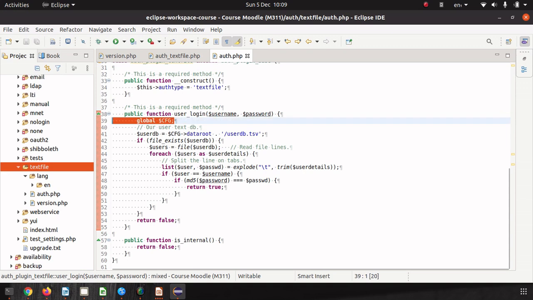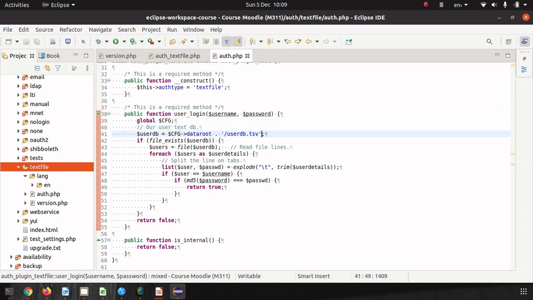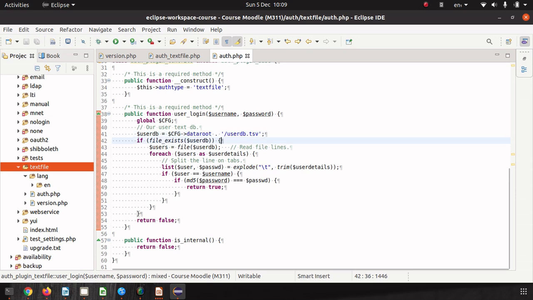We are using the global config and using that to find out where our userdb.tsv lives, and we check if it exists, and then we read in the file lines, and then for each line in the file, we are splitting the line into the user and the password, remember.